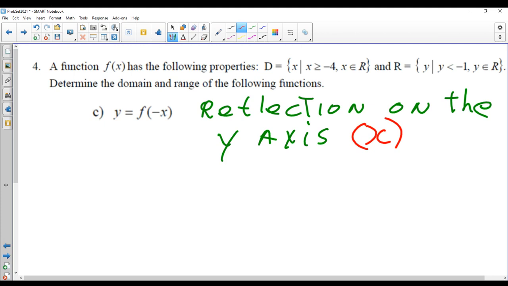Y is less than negative, greater than negative one. No, I'm not happy with that answer still. Abel. Okay, how? Say it again. But that's what it is now. The domain is that x is greater than or equal to negative 4. So x is less than or equal to? Still don't agree. Go for it.